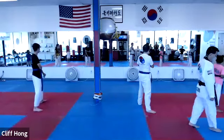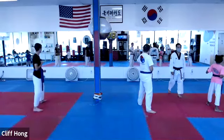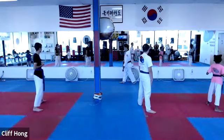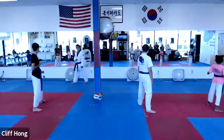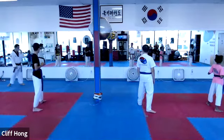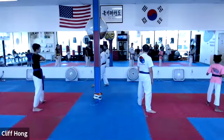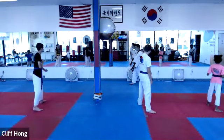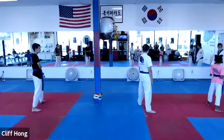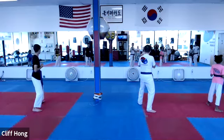All right, Mr. William, you're going to do side kick and crescent kick, two kicks. Senior yellow belts, we're going to do side kick and reverse side kick, please. Blue belts, we're going to do double side kick, reverse side kick. Senior blue belts, tornado kick, butterfly kick. Two kicks, everyone, ready? And then your back fist punch or your knife hand punch.